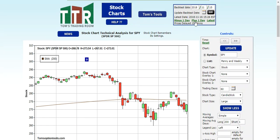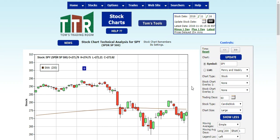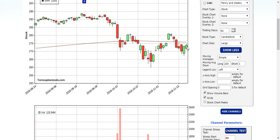In fact, let's go forward one more day. I said yesterday and today. I meant 2 days ago to yesterday, and here's what's happening today. It's following through a little bit more to the upside. We've got the overhead 200-day simple moving average as a possible resistance point, or at least where traders have to make a decision if they take it higher than the 200-day or not, and if it attacks the recent pivot high here.